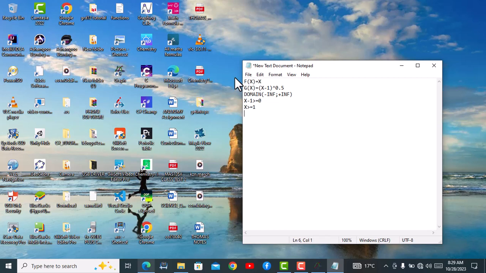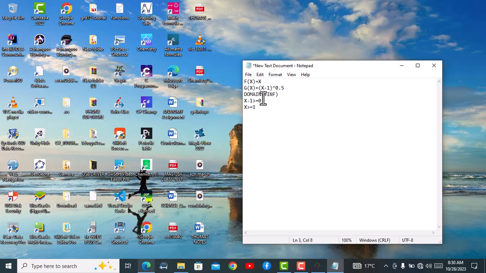So I have 0. How am I going to demonstrate this? Okay, I have 0 and 1. I have x should be greater or equal to 1, and negative infinity to positive infinity. But to accommodate that, I will have to get rid of this part of the domain, and by doing that, we get the intersection of those two.